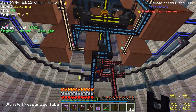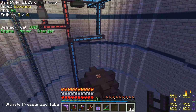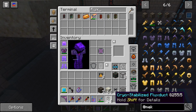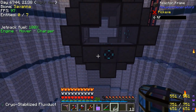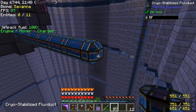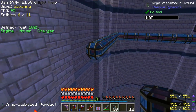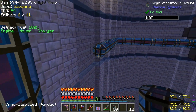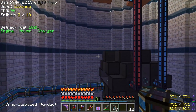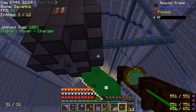We could go straight out of this machine right here with our DT fuel. But in this setup, it's not necessary. So now we need some flux ducts. And we want to wire this bad boy in to that line there. I think that will meet. Because this line can transport an infinite amount of power, for RF per tick, it will feed our need. Nice. All right, we are pretty much ready to go, minus laser power.